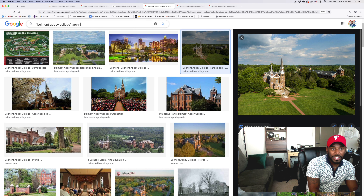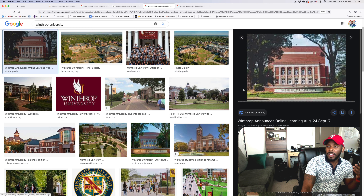Next up on the list is Winthrop University — a slightly different feel, amazing campus though. I've been here one time. This would be a great spot for a photo shoot if maybe Belmont Abbey College is a little too Abbey-ish for you and you want something a little bit more modern looking. I would say Winthrop would be great especially if you're based in Rock Hill or anywhere in York County, or if you're a South Carolina resident who doesn't want to come all the way up to Charlotte or Lake Norman or Davidson. I think Winthrop is a beautiful campus — some of these buildings look amazing. If you have a connection to Winthrop or went to Winthrop, it would be a fantastic spot for your engagement session simply based on proximity.